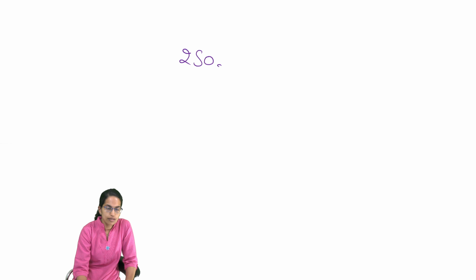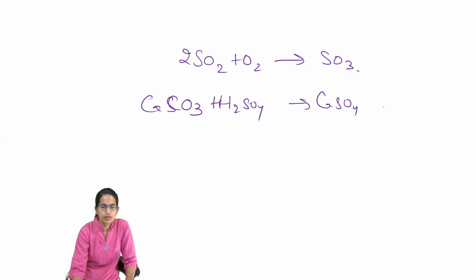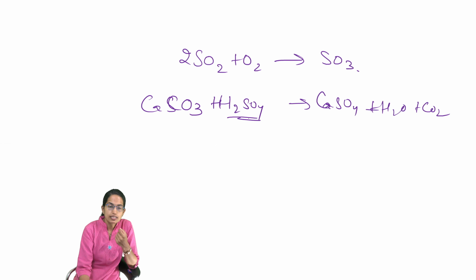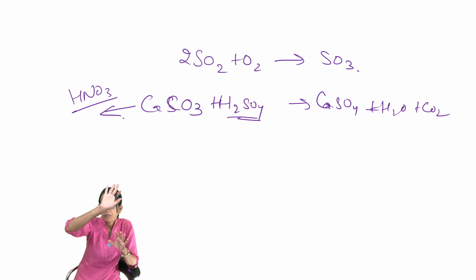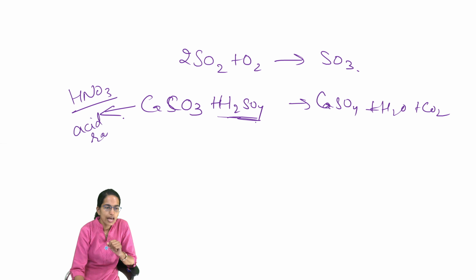Now another question talked about the names of the various reactions. So this was the first reaction. Then you have calcium carbonate reacting with sulfuric acid, giving calcium sulfate and water and carbon dioxide. Now note, when we have the acid rain, we either have the reaction with sulfuric acid or nitric acid. So this reaction is on, let's say, the marble. So it's made of calcium carbonate and its reaction with sulfuric acid. So this is an implication of acid rain.